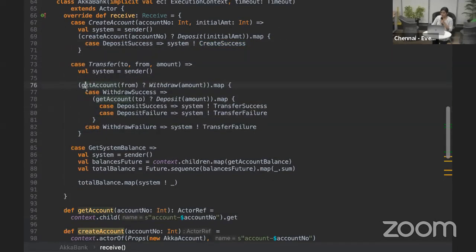So get account from, what it will do here is the bank will take the money from account X, withdraw from account X and deposit to account Y. So it is exactly what's happening here. It's an ask operation. It will say, hey, get from this account, withdraw this much amount, and then if it's successful, then deposit it. If it's failed, then say transaction is failed.